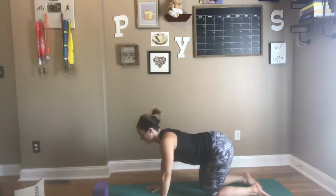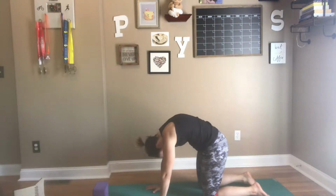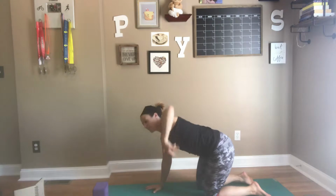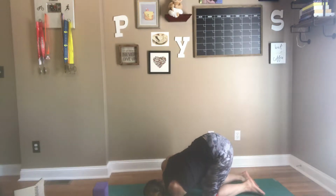Round of cat-cow. Inhale, drop belly, look up. Exhale, round. Come back to a neutral spine. Inhale, lift the left arm up to the sky. Exhale, drop it underneath, coming onto the tricep. Right arm pushes you open, as we get the stretch now into the left shoulder blade, left tricep. Focusing your breath to that location, trying to open up that mid-back.